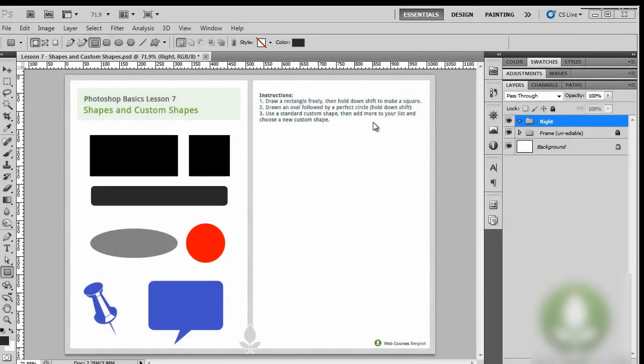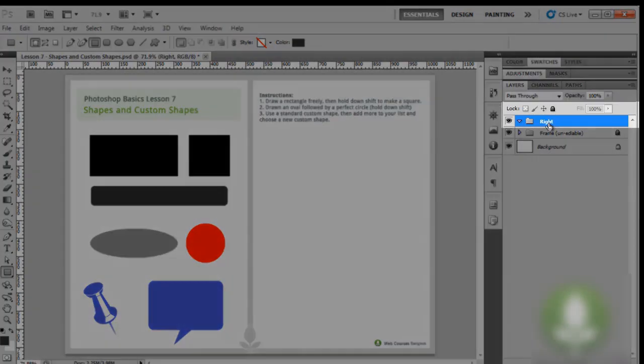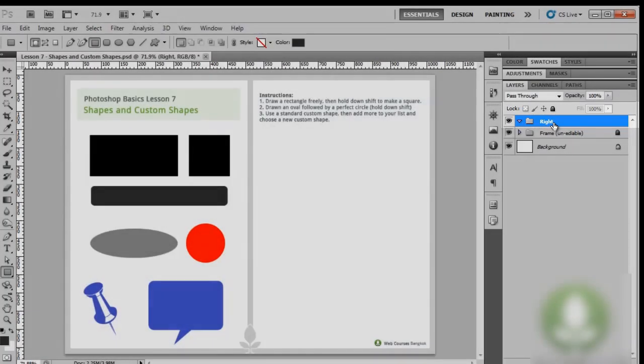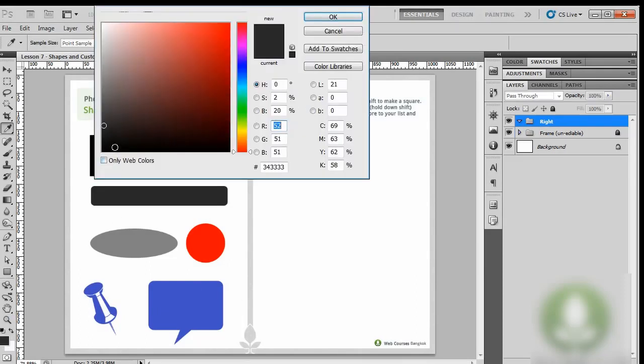Let's make our two first shapes, which are going to be our rectangle. Before we do that, please can you check that you have the right group selected. This allows us to make the new shapes inside that group. Also, I'd like you to use the color black, and I'm just going to click right at the corner here and then make sure that this says 0000. This is important for us as web designers because it shows us the color code that we use when we're actually doing the coding for our design.